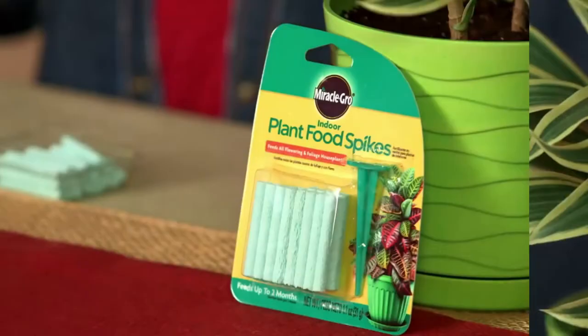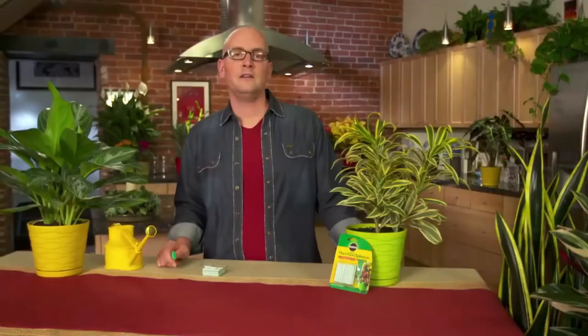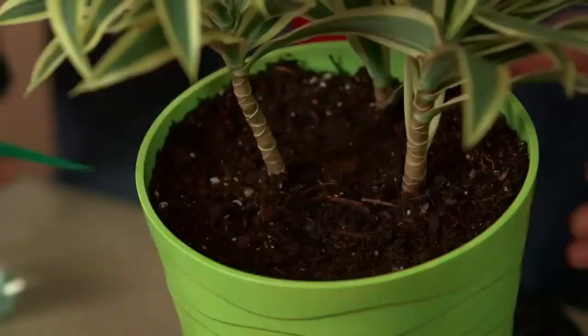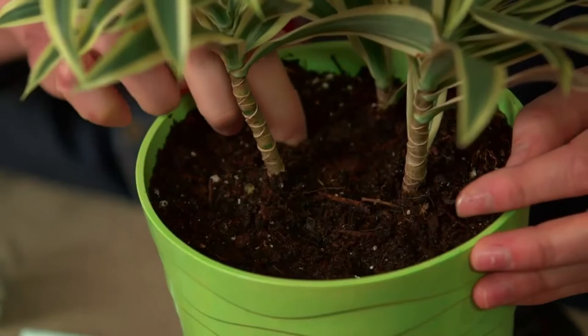I love having a lot of plants around the house. They help clean the air and they look great too. To keep them healthy and growing strong, they need to be fed regularly. Miracle-Gro indoor plant food spikes contain a slow-release formula that delivers important nutrients to the soil. They're really easy to use too. Use the included Miracle Aerator to make a hole in moist soil halfway between the plant stem and the pot rim. Check the chart on the back for how many spikes are required for your pot size. This one is going to need four spikes, one in each hole. Press the spike down until it's completely covered with soil.